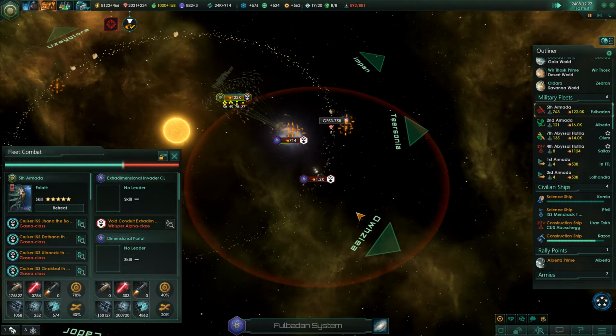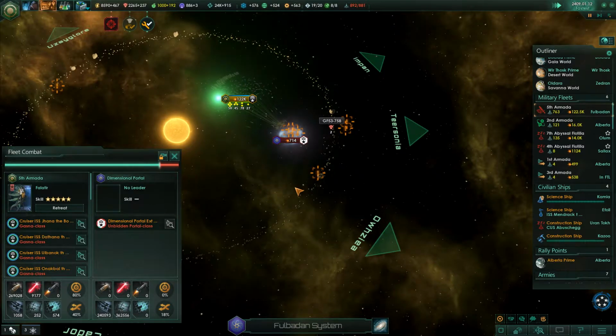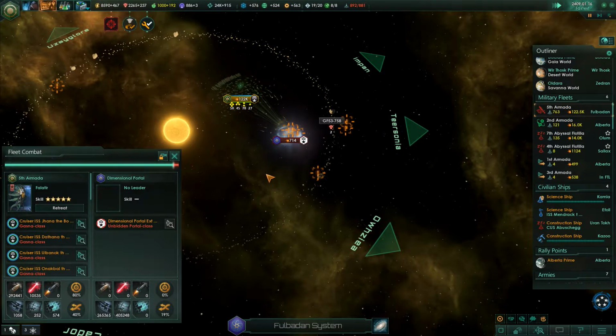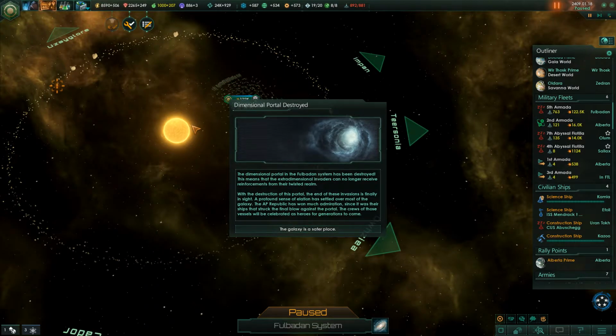Okay, so the last anchor's down, and now all that's left is the portal. And this is it. We have beaten the Unbidden. Say that 3 times fast. And the dimensional portal has been destroyed. Now, if you're watching this going, holy cow, he did this so awesome, the Unbidden is so easy, I had so much problems with them previously.